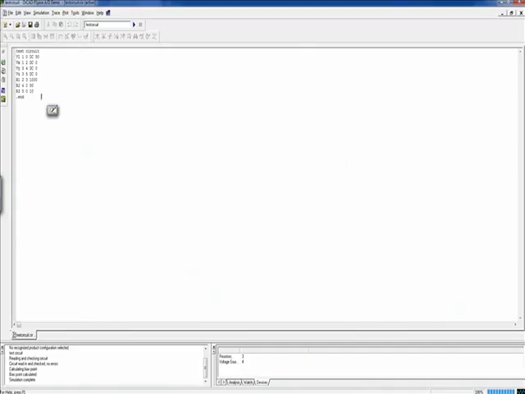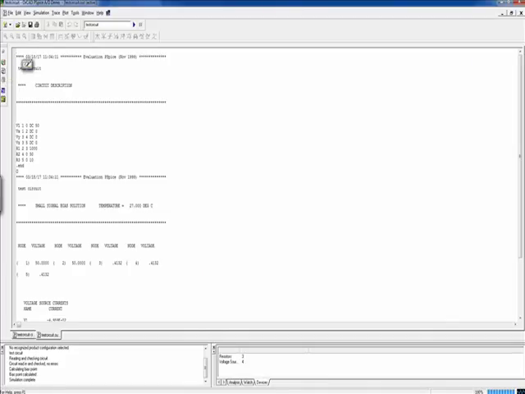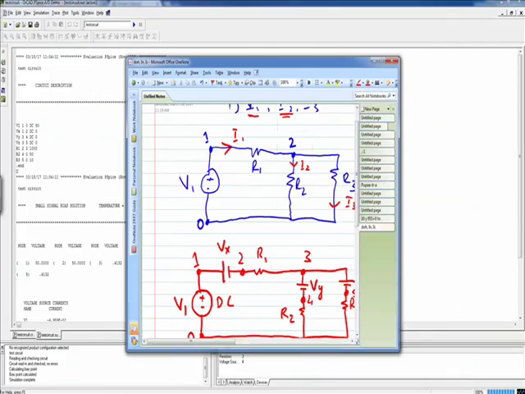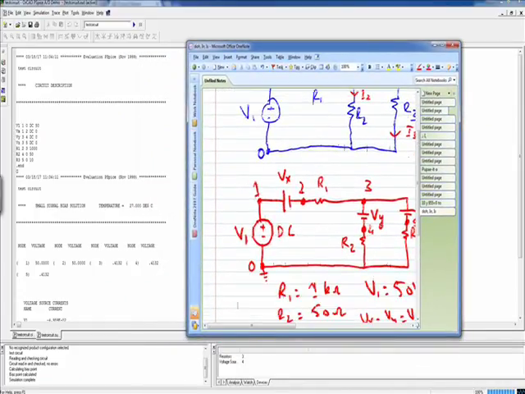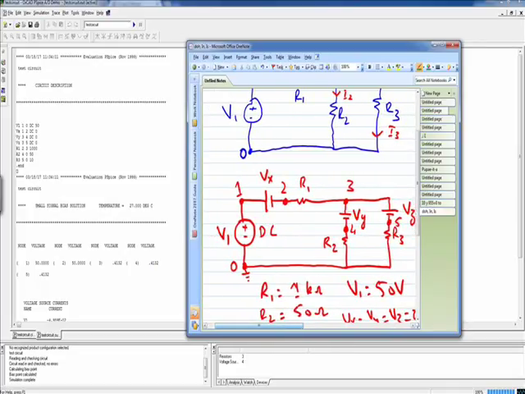And then after simulating it, there is a view simulation output file. When I click on this file, this is a netlist that has been created, the test circuit, and there are different things that are available. So you can see here, at node 1, if I just want to emphasize, at node 1 we are getting 50 volt. Let me change the color here. You can see this V1 has a value of 50 volt, and this is between node 0 and 1. So at this node 1 we are getting this 50 volt.